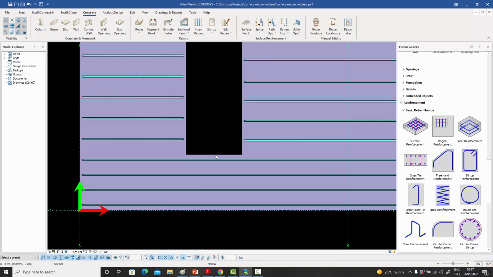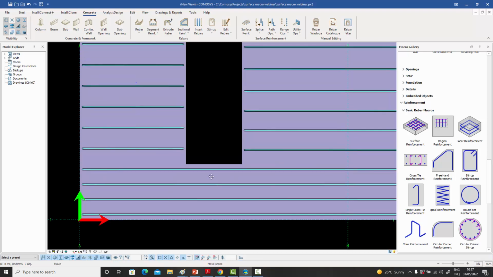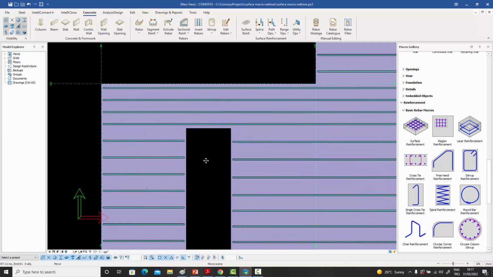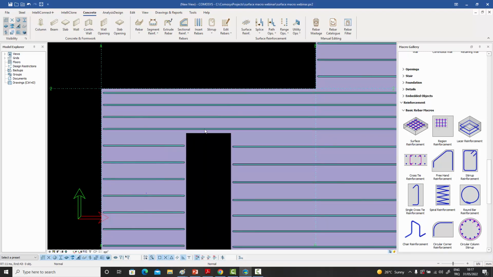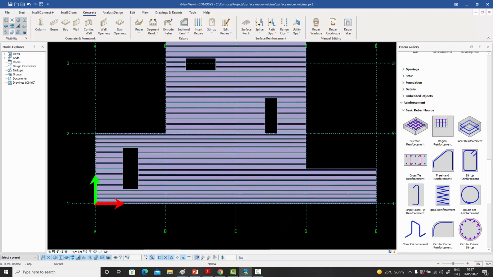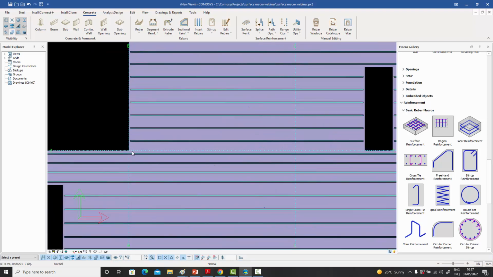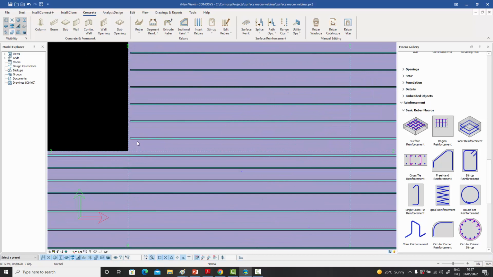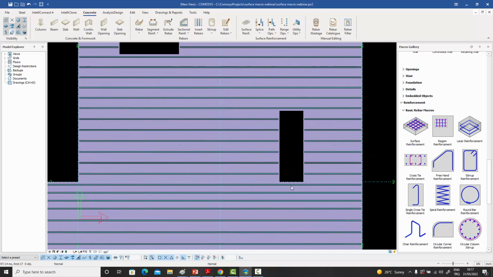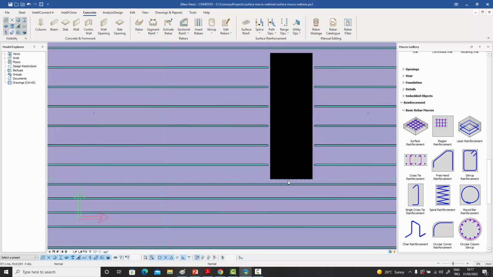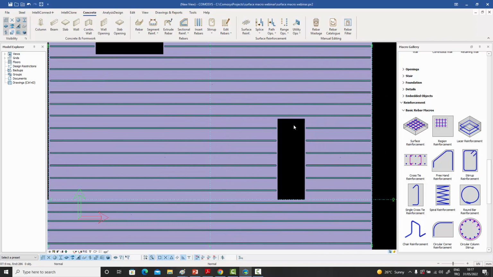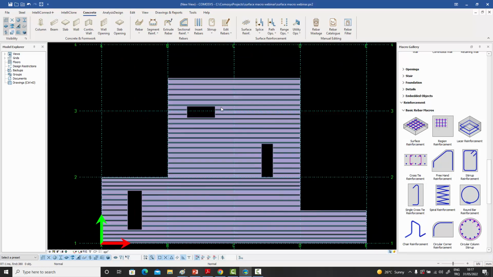And so one bar needs to be placed just before that at a distance of the clear cover from that edge of the hole. And then from the other side, where the hole finishes, once again a rebar is needed at a distance of one clear cover from that point. And similarly, when you get to the end, the same thing is there. And then for the other region, it hasn't started immediately over here because there's no need, and there's a spacing distance between the two. And once again over here, we see that the clear cover has been maintained as well as over here. And over here and everywhere.